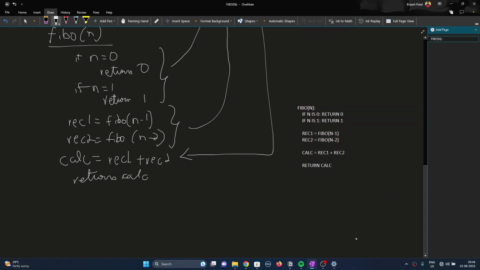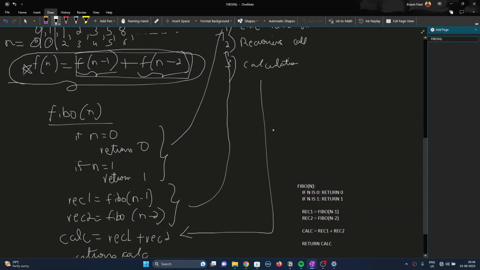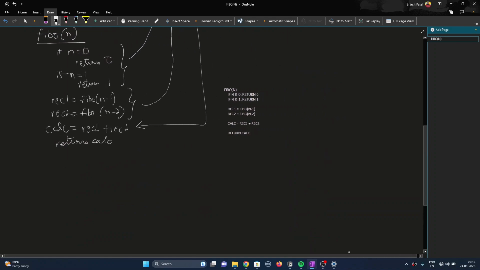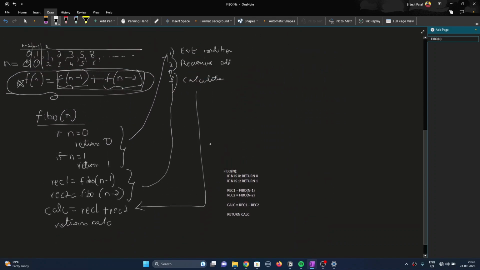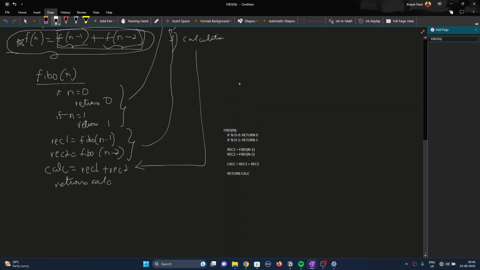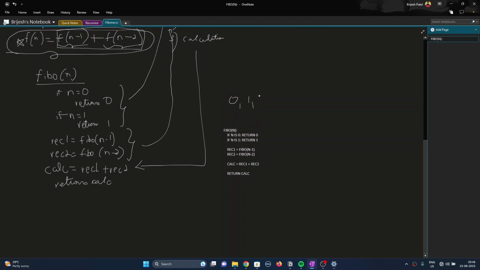All right. Now let us take an example so that it is much better to understand. Let's say we are trying to find the fifth digit in the Fibonacci series. Let me write down the series again here so that it is easier to identify. This should be 1, this should be 2, 3, 5, 8, and so on. Seeing this as n, 0, 1, 2, 3, 4, 5, 6, and so on.